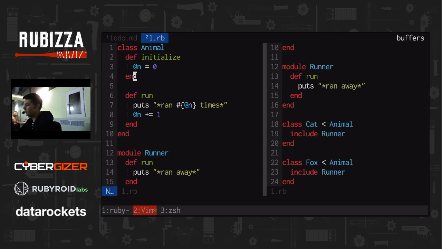Let's keep it a bit simple. Run away. But if fox is a wild animal, but cat is not a wild animal, we can redefine the touch method of our parent class in our child class cat. Touch, purr.